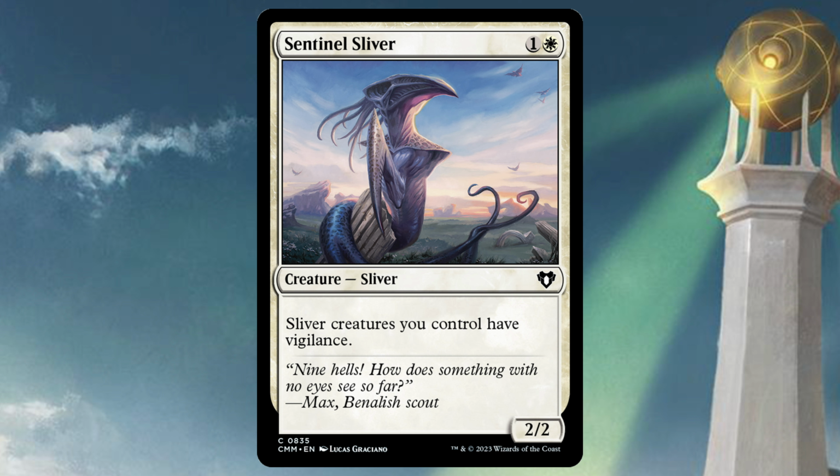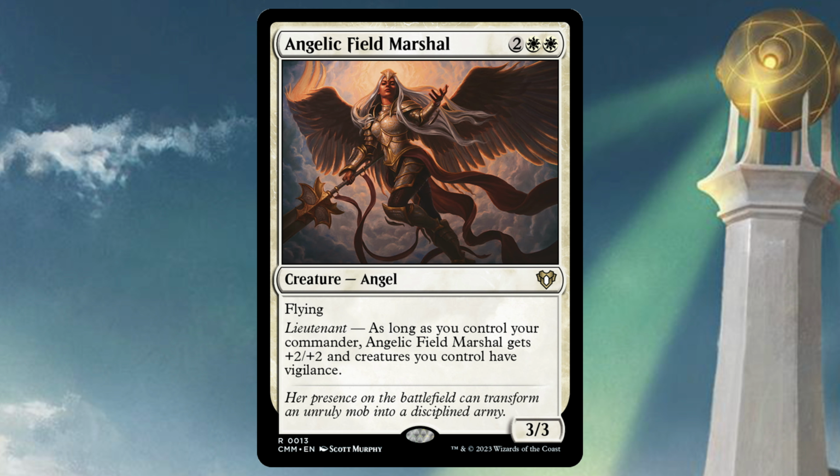And last, but again not least, is Angelic Field Marshal, another angel, the third, and there are many angels because they follow Serra that have vigilance. But the Field Marshal says, as long as your commander is controlled by you, Angelic Field Marshal gets +2/+2, and creatures you control have vigilance. So she will give all of your creatures vigilance, but not because they see something or necessarily protect something, but because her presence on the battlefield can transform an unruly mob into a disciplined army. So this is actually another kind of vigilance that I have only seen once on a card here. That means that if you are vigilant, you could also just be disciplined.